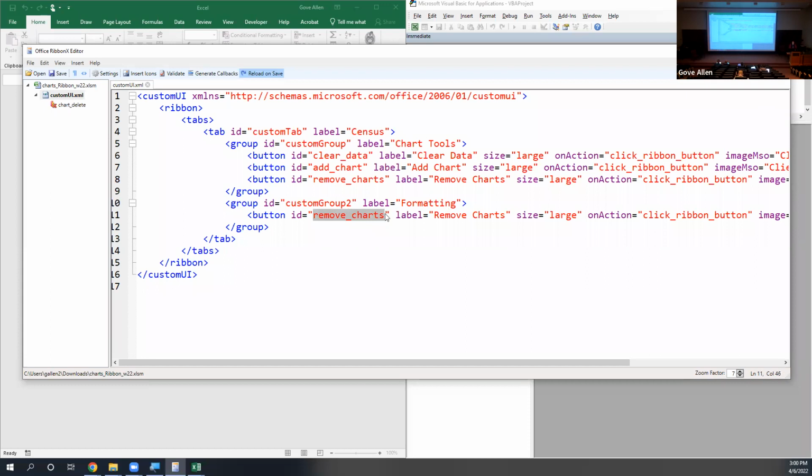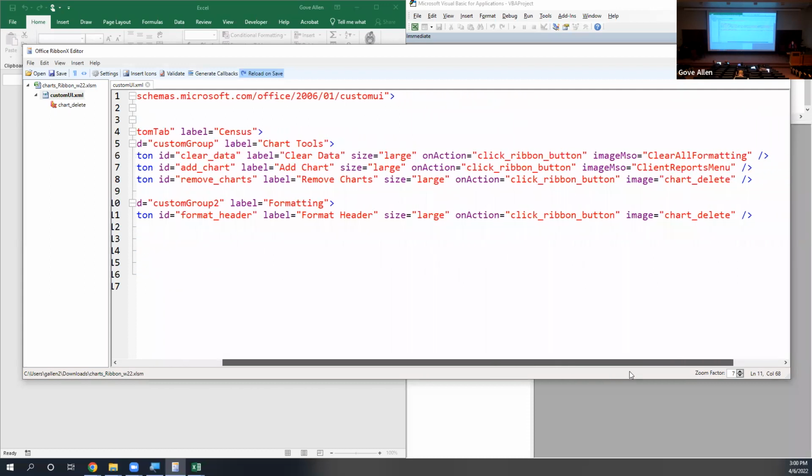And it will be, oh, what did I call that procedure? Does anybody remember? Doesn't really matter. I'm going to call this format header. I think I called it format header. Doesn't need to be named the same, but wouldn't hurt. Format header, onAction, it's going to call the same thing. And image.